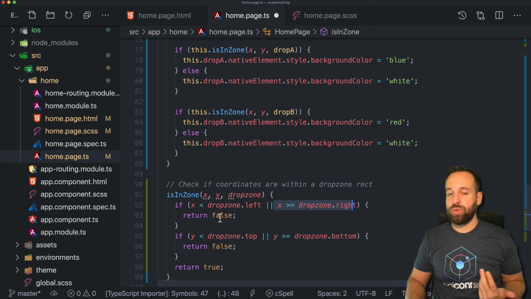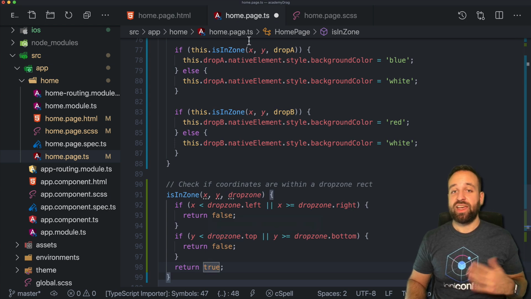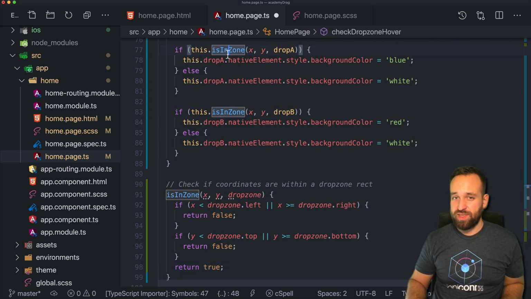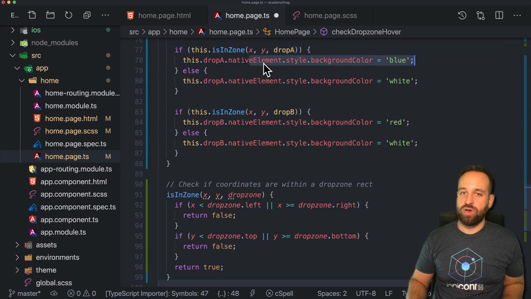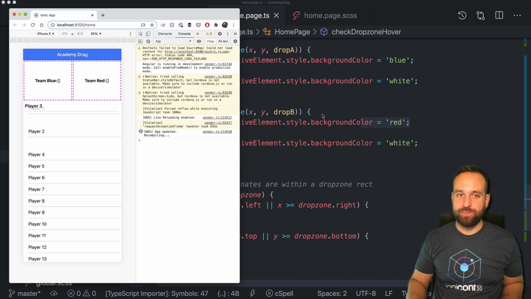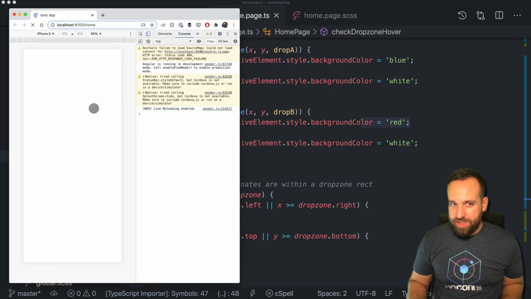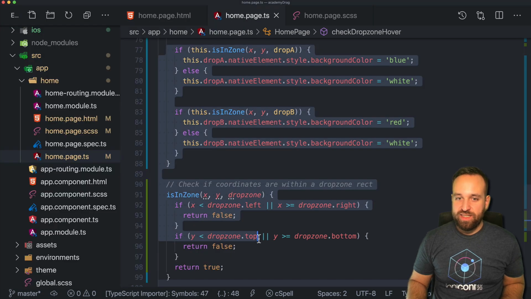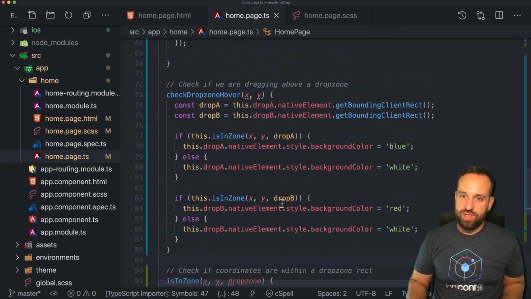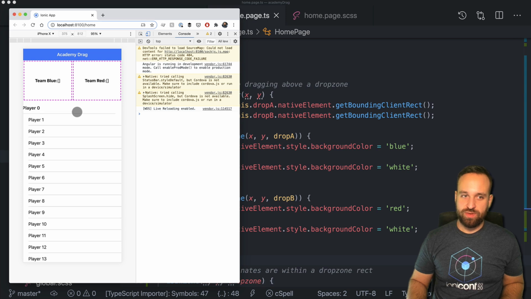In those cases, we will return false, and otherwise it means we're inside the box. And if we're inside the box, so if is in zone is true, we can style the background color of the drop zone to blue or to red, depending on our team. Actually, quite simple logic. This isn't really hard stuff, right? That's just a few ifs and using a few things. And team blue, team red, and there we go.